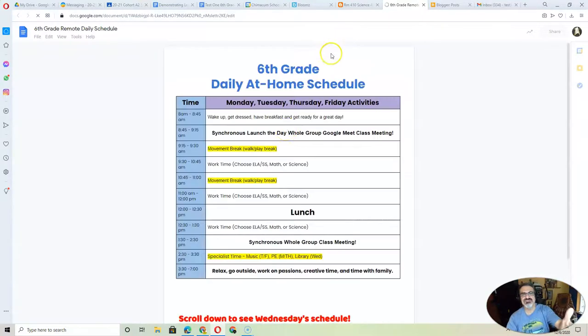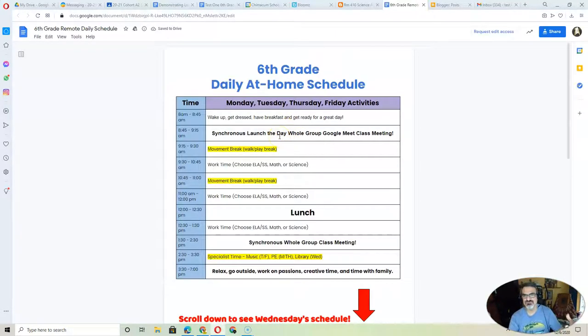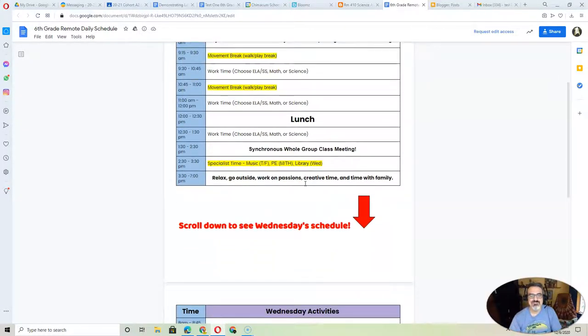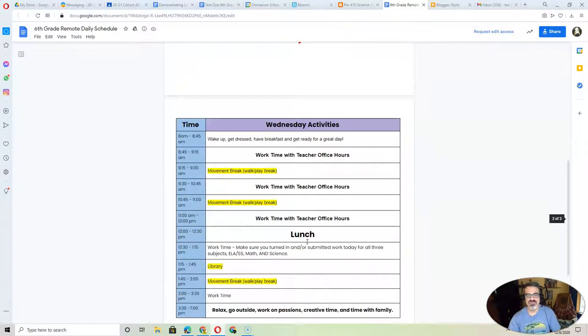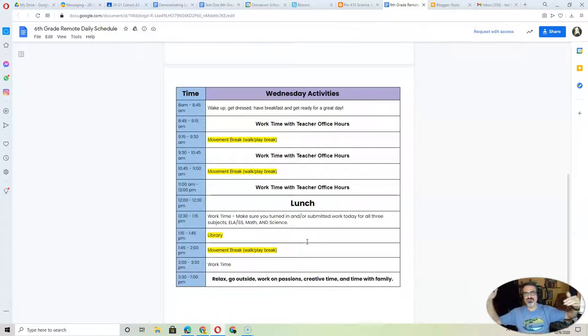And I did fix the link. I noticed last week my link to the daily schedule didn't work. Hopefully you saw it on your kid's Google Classroom for Science. But this is the schedule we want them to follow, even on Wednesdays when we don't have our morning and afternoon Zooms. So kids should be going to the morning Zooms at 8:45, Monday, Tuesday, Thursday, Friday, and then at 1:30 again, Monday, Tuesday, Thursday, Friday. Wednesday, they can just pop into Ms. Berg's or Mr. Brennan's office hours, or schedule a meet with me if they need help. Otherwise, they should just work all day.